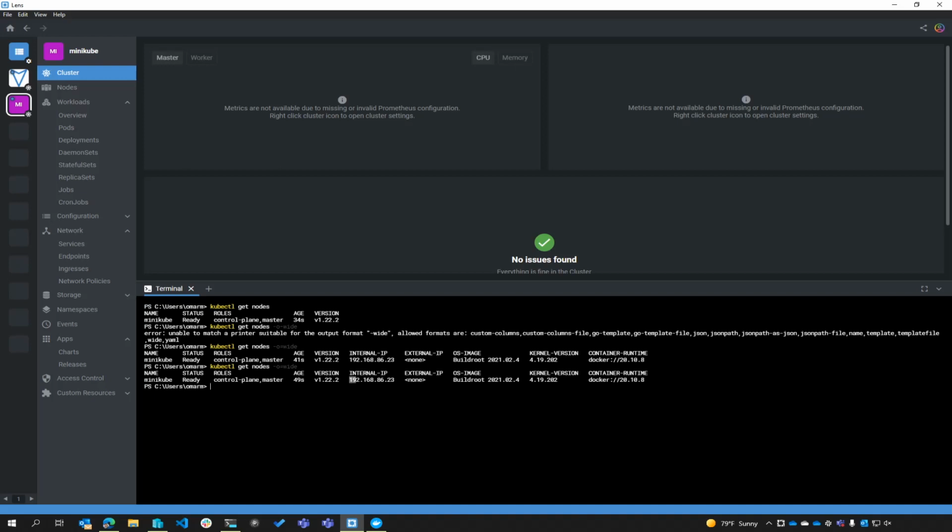We can go off of the internal IP. Previously, the internal IP was within the Docker container networking. Now this internal IP is showing as my actual virtual machine IP, which makes sense. So let's go ahead and stick a workload on. Let's be lazy and go back through this. So there's create the deployment. Let's create the service.